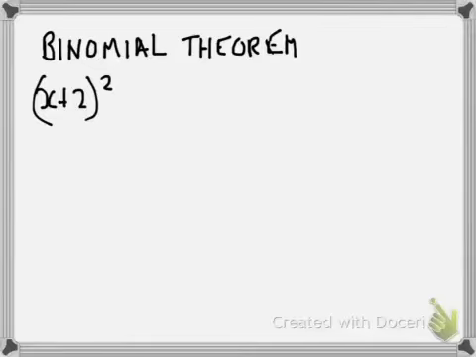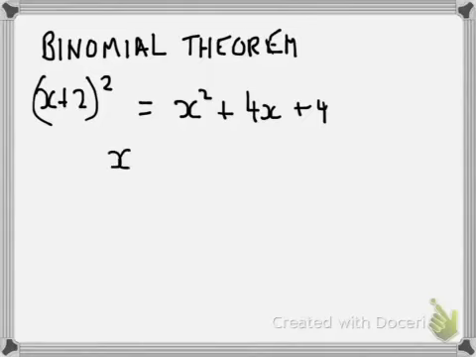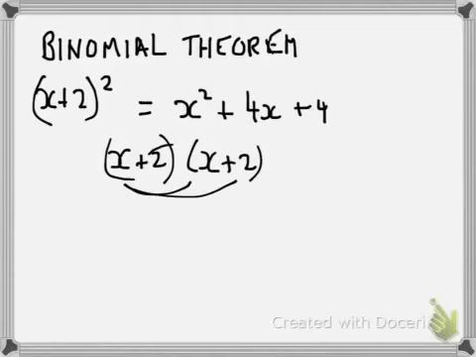Hello everybody, this video is about the binomial theorem, and it's all about expanding complicated expressions. Now you would have expanded something like (x + 2)² before. It got x² + 4x + 4. There's a little shortcut rule for doing that, or you might have done in the past (x + 2)(x + 2) and multiplied everything out like that. End up with your answer there.